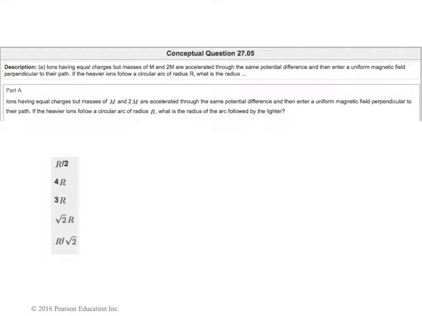So now we're ready to talk about the radius. Starting with qvB, that's the force on the particle, is equal to mv squared over r. That's using the idea that the force is equal to the mass times acceleration, and the acceleration is centripetal acceleration. I think it's always good to start with this step because that means we don't try to memorize all the different expressions for radius and angular frequency and cyclotron frequency. It's just not necessary. So from this, I can find that the radius can be expressed as mv over qB.